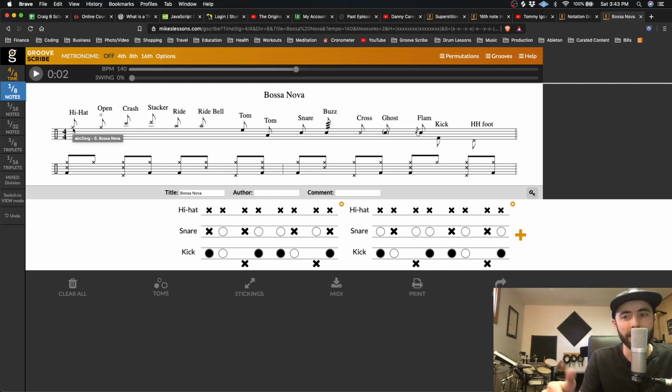Some people put the hi-hat just resting on the top line of the staff. Some people put it where the line goes through the middle part of the note. So there's some little variations there. So if you're wondering what they do for GrooveScribe specifically, you can just click this key and see exactly what stuff is, even though it's kind of self-explanatory anyway, because it's showing you down here. But just so you know, that is a little thing you can click here.